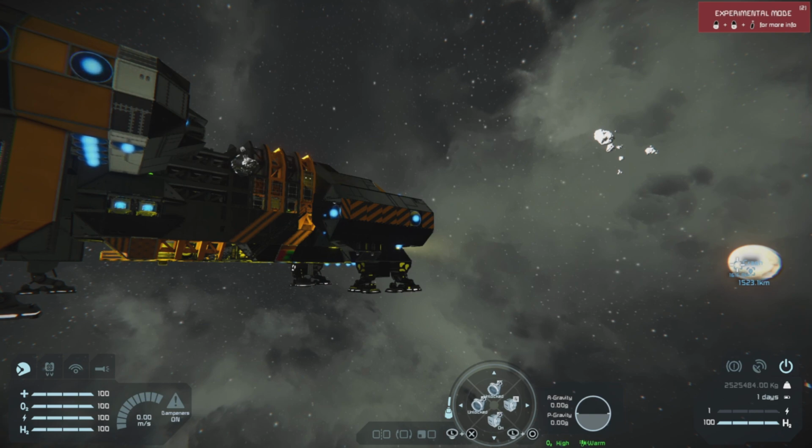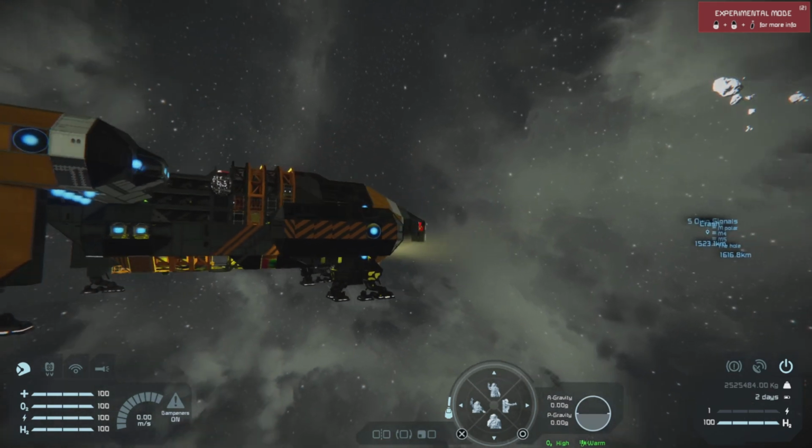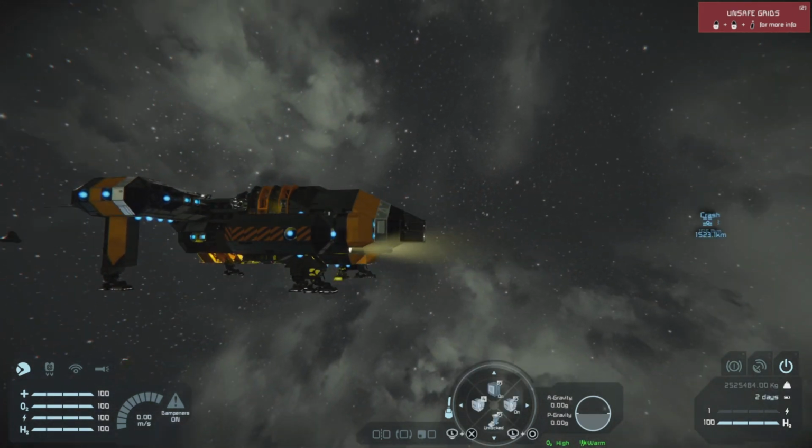There we go. And I'm going to lock that. Make sure she's nice and stout. And what do we got here? Oh, beacon on, off. Gravity on, off. It's got a hydrogen engine in it if you need backup power. And I suppose if you were here, you could turn the hydrogen tank to stockpile on, off, whatever. If you've played Space Engineers, you know how to set up your hotkeys to do whatever you like. And if you're on PC, then they're all stretched out nicely in an even row. You don't have to deal with selector wheels.